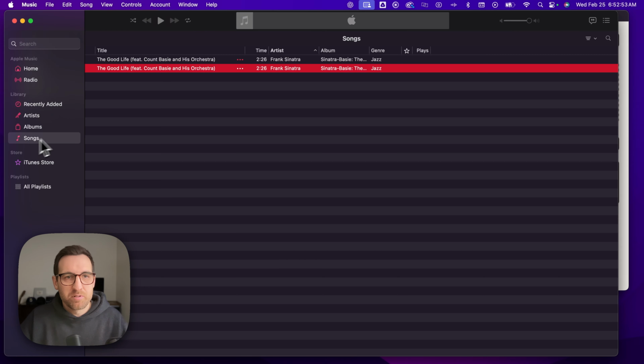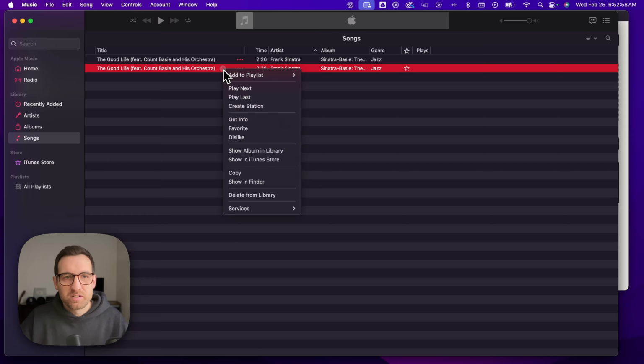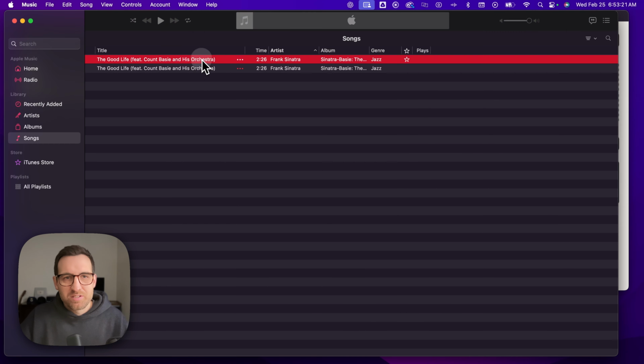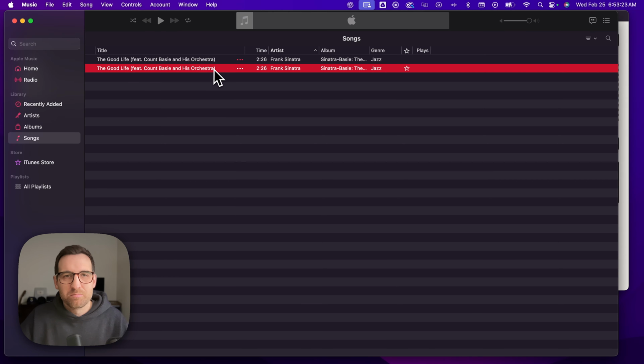Inside of your library, you'll see that difference. You can right click on these files too, and not Show in Finder, but there should be a Get Info button, something like that. You can see information about the file here on the right-hand side, and you can see what type of file it is. This is the M4A file that has the AAC audio, so we created the AAC version of that other file. So yeah, you can see the difference by right-clicking it.